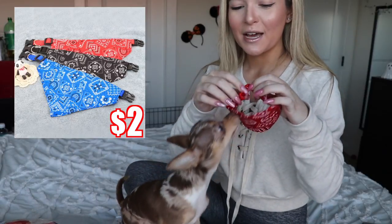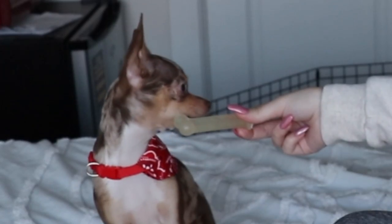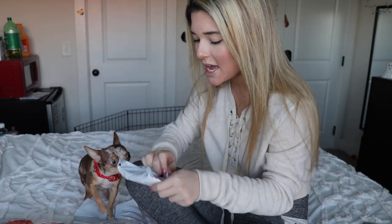Okay, oh my god, it's so cute! So I ordered a bandana collar. Oh my god! I didn't think it was actually going to come out the way it looked. I thought it was gonna be way too big, but it's the perfect size. Look, Mama! Bean, stop stepping on all of them. Oh my goodness, it fits so perfect. Show everyone. You look so pretty. Oh my god, I love it. Look, I'm bribing her with a bone. Look, let's show everyone. Turn this way. Oh, so pretty. Here you go. No? Okay. So that one was exactly what I wanted it to be. That was so cute. Let's see what this is.